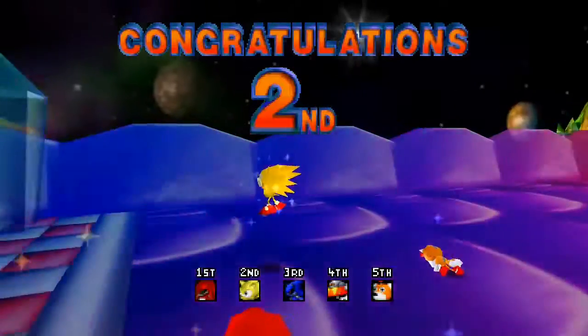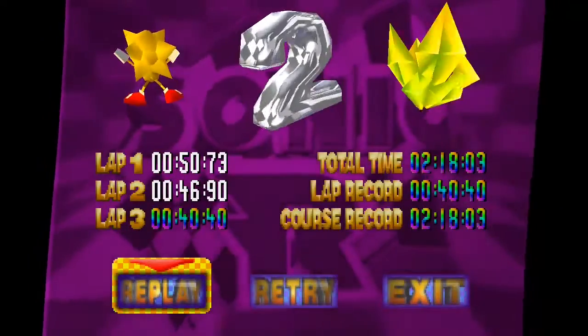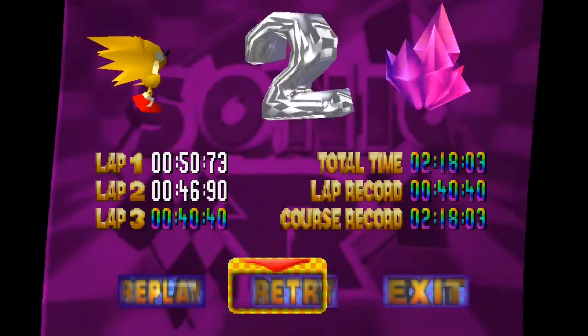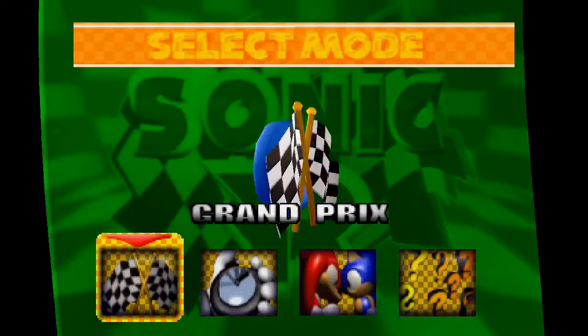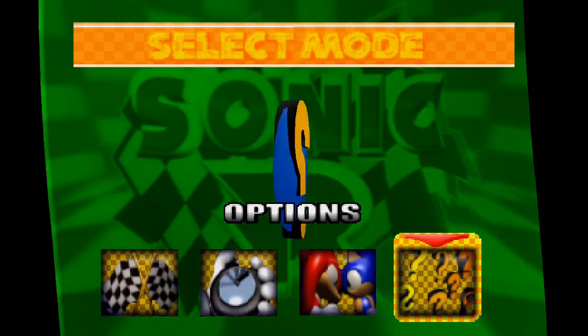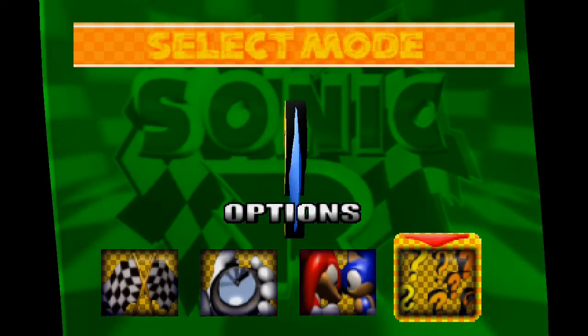Whatever. Never mind. Can you move around this number? No, you can't move around the number. Look at that though, reflections, which was pretty good on the Saturn, but not so impressive on the PC, I guess, but never mind. So I guess that's it, really. That was Sonic R.